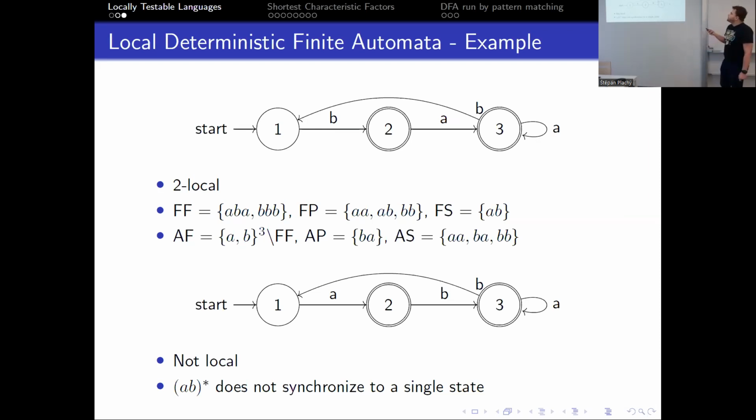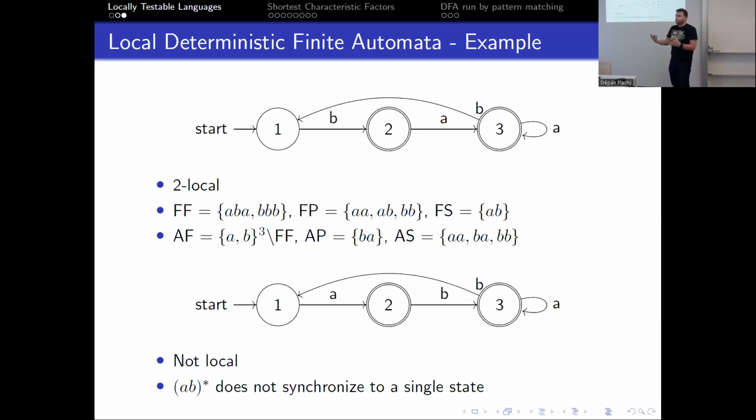If I do that with some other string, for example AB: from 1, it's going to fail. From 2, I will read AB and end in state 1. And if I do the same thing from state 3, I will read A here, and B is going to get to state 1. So if we do that for the other possibilities, we find the same thing. They always end in the same state or fail.